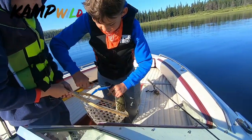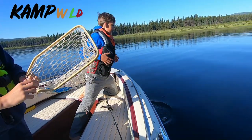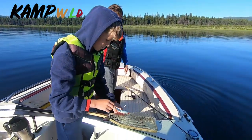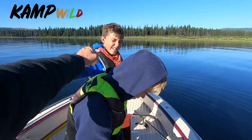I thought he was a fish. Did he fight like he was a gator? It's a good fish, man. Great fish. It's a good one to let go back into the water for later. For later. We'll catch it later. Okay. Nice job, man. Nice job, dude.